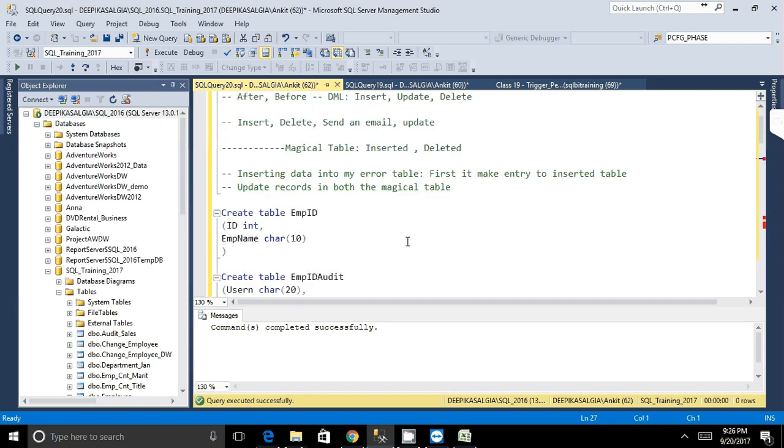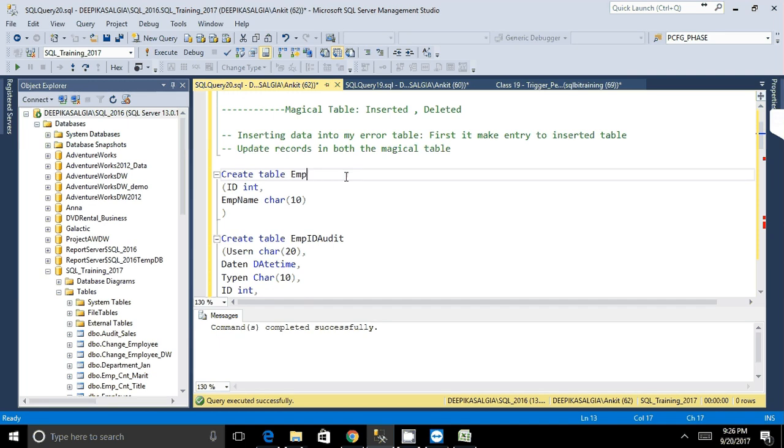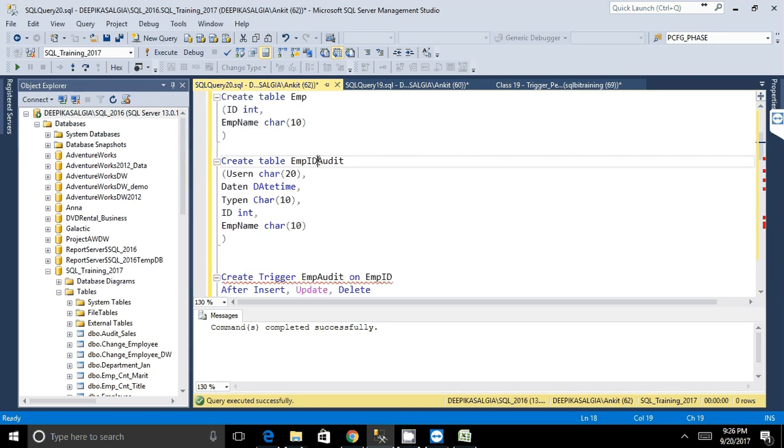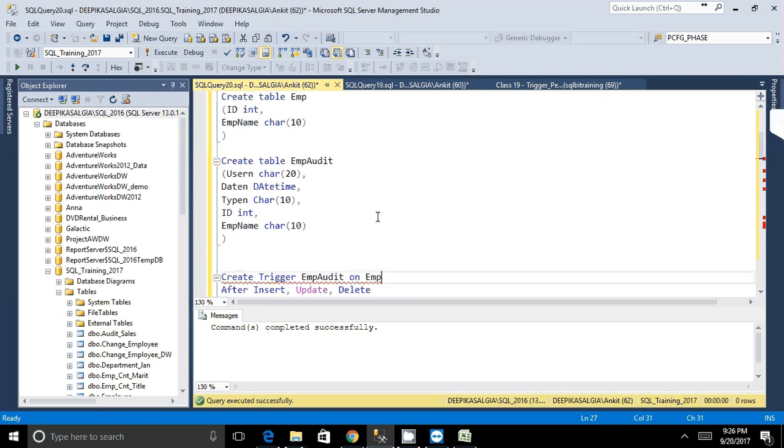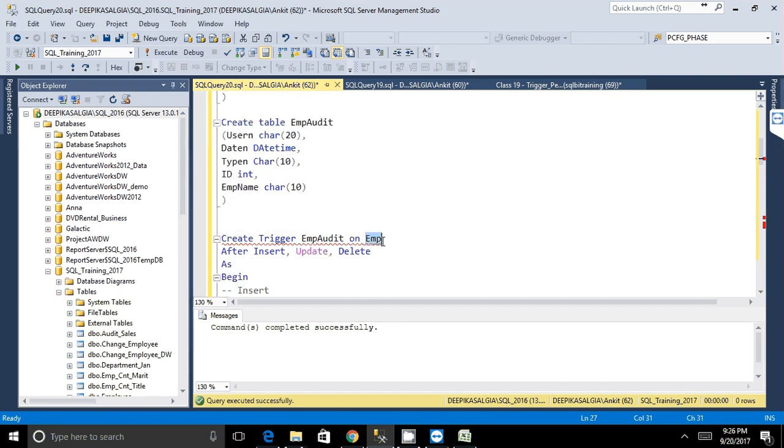Okay, take this out, just keep it employee audit. So you're saying that on the employee table I'm trying to create a trigger called employee audit. Now when do you want to do this audit?